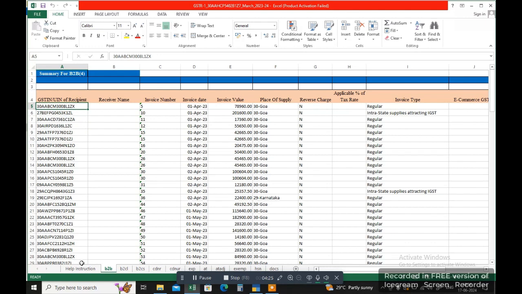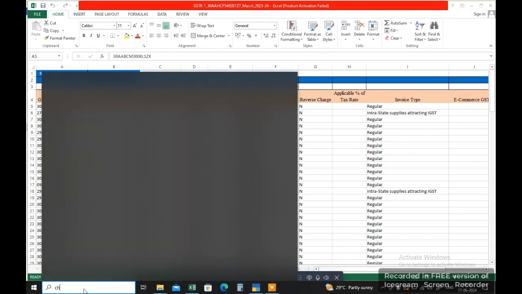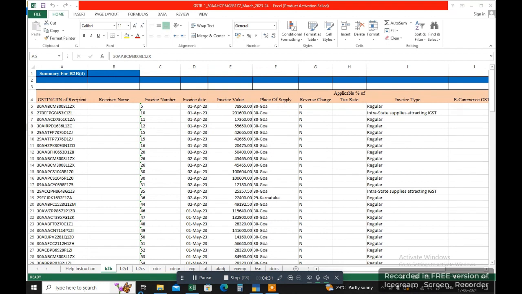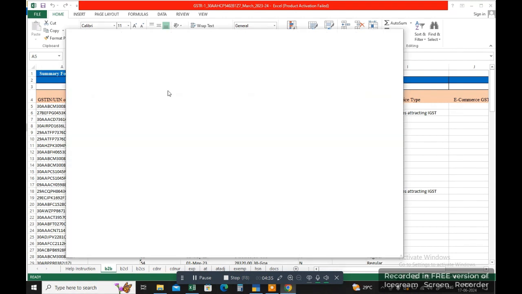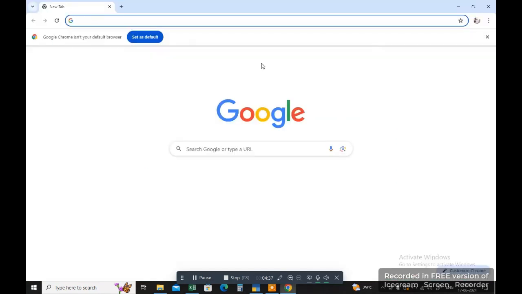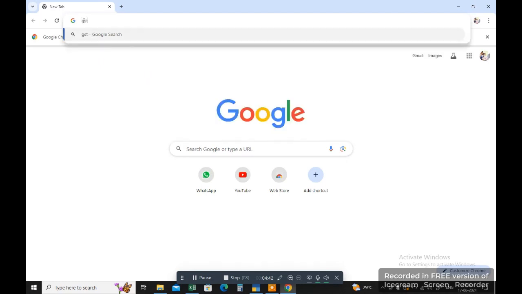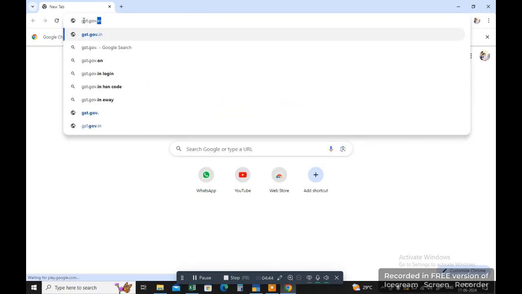I'll go to Chrome here. I'll go to the site called gst.gov.in. Gov means government site.